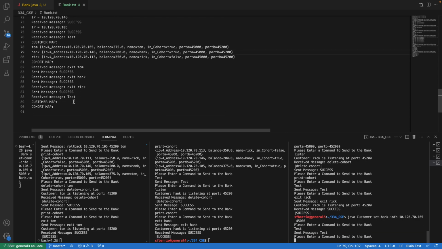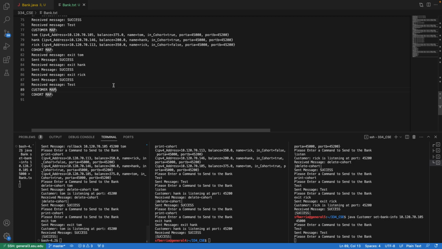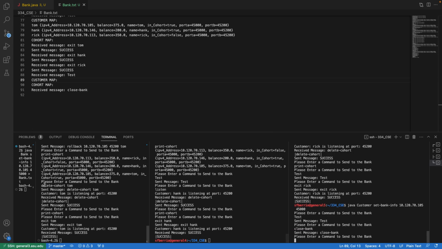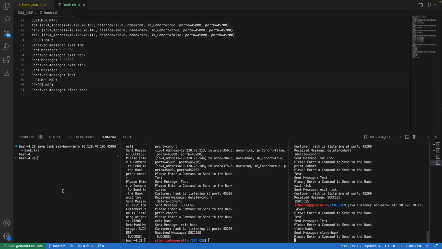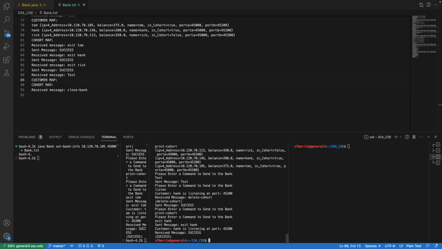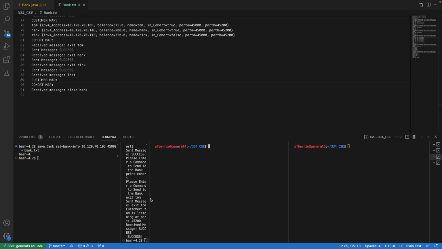You can see that there are no more customers or cohorts in the bank. The bank essentially is just empty, right? Also, I did another implementation here where we could just close the bank. So now the bank process is stopped. It's no longer taking any inputs, and we just exit here.